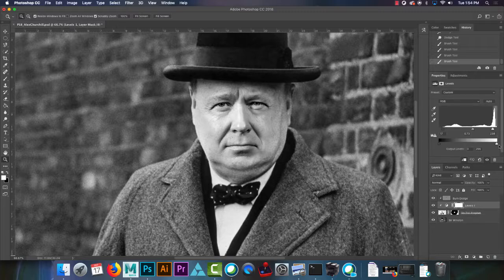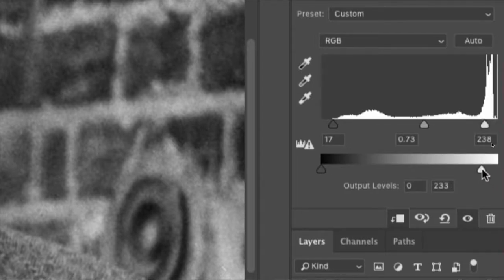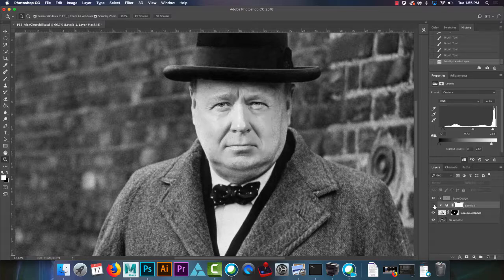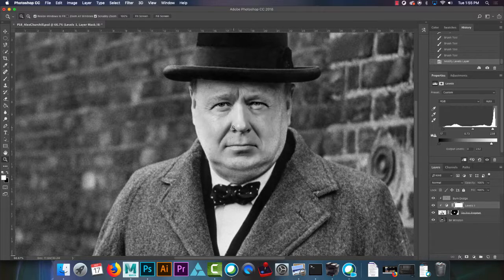Oh, one last thing. On the levels output, turn down, so let me zoom in here. I'm turning down my output levels. This just means that it's taking these values, and then in the end, my things that are set to pure white start here. So it's basically compressing the whole levels down a little bit. So I'm tamping this down. Before, after. So a much more striking look at Alex Jones. Because if you look at the underlying picture, there's no contrast in his face really. So with this, now he has contrast.